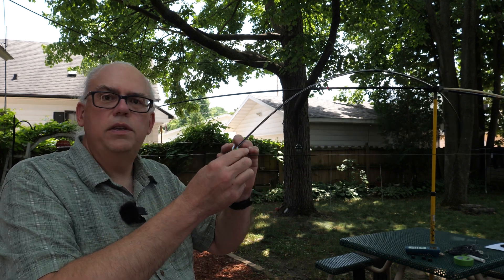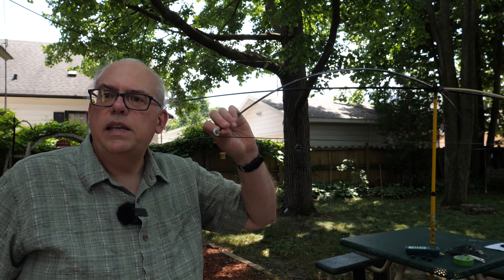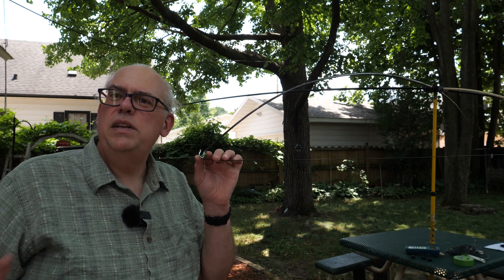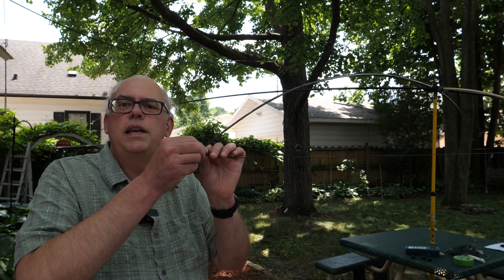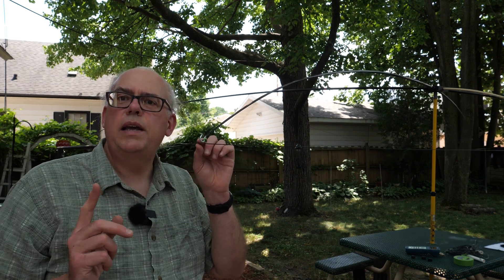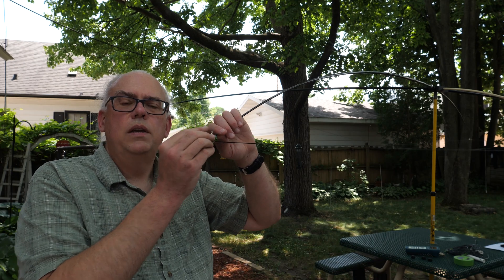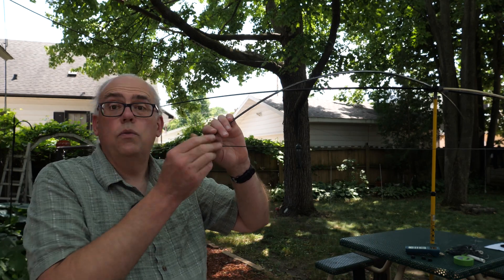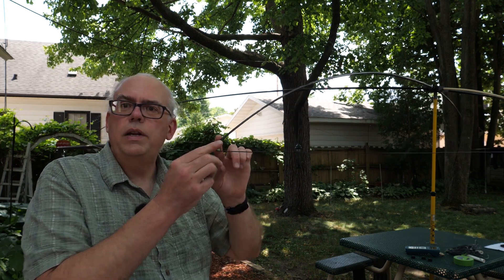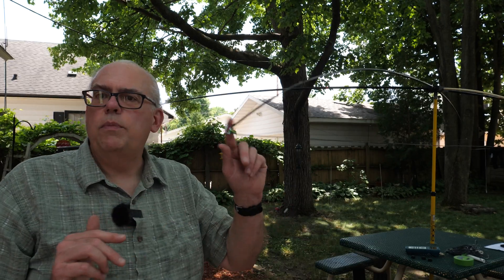One thing I found is that with the thinner wire, it doesn't hold on to these little hooks as well. I might have to devise some kind of system to keep these in place — maybe a little bit of extra tape, or maybe I can 3D print something that can just clip onto the end so that this works a little bit better. I'm going to have to think about that. Chuck, in building his, used a thicker pole, so he was able to use electric fence insulators, which would actually be a really good choice. But we're using these thinner, lighter poles, so we're going to have to come up with a different solution. I'll work on that — I don't know if I'll have it ready for field day, but we'll come up with something.